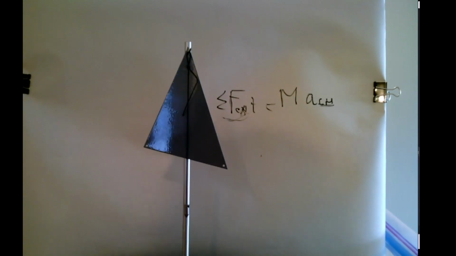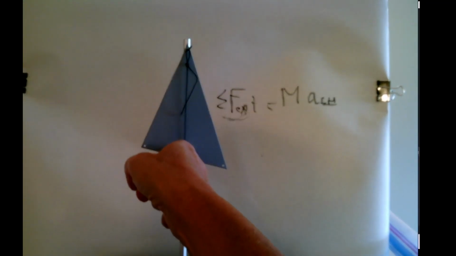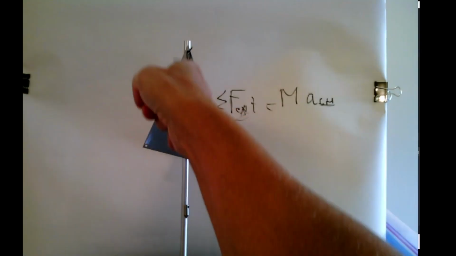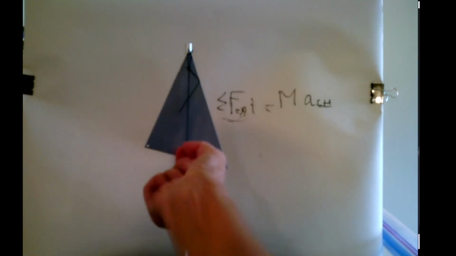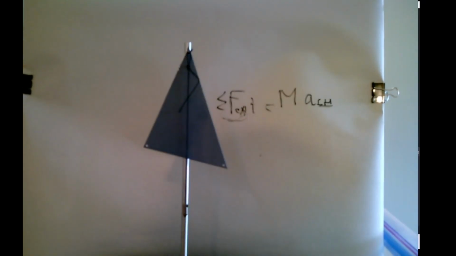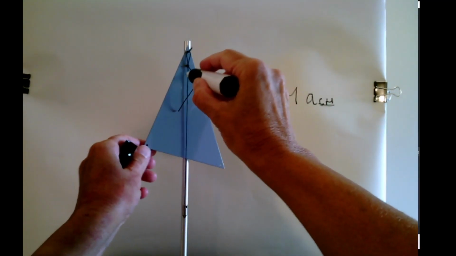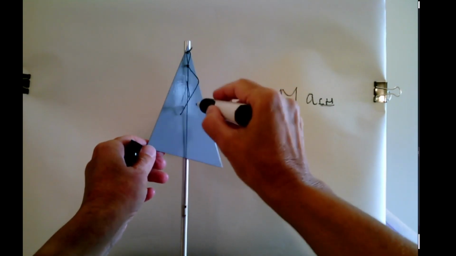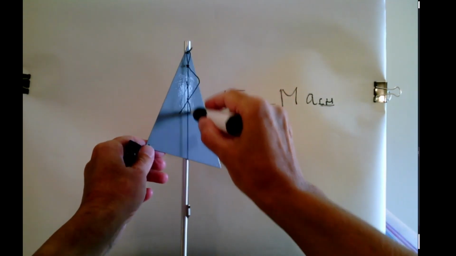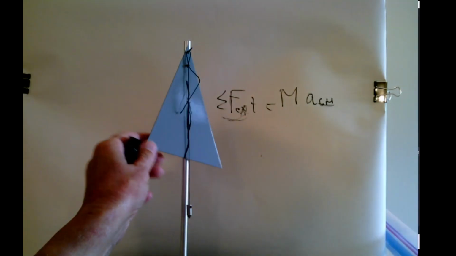What it means, I don't know if you can see very well, but it means that the center of mass is on that line here, okay? Because gravity is acting on that center of mass. So if I take a marker here, I know that the center of mass should be somewhere here. It's hard not to shake. So it should be on that line here.